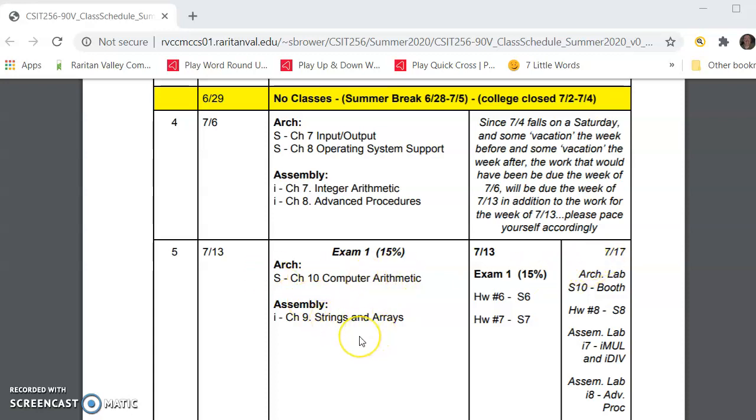The other chapter we're going to be looking at in week 5 is Irvine chapter 9. The focus of that chapter is really arrays. And yes, we've been using arrays for quite a bit this semester, but now we're going to look at processor support for arrays. What commands are built into the processor that we can take advantage of. Okay, that's from a content point of view.